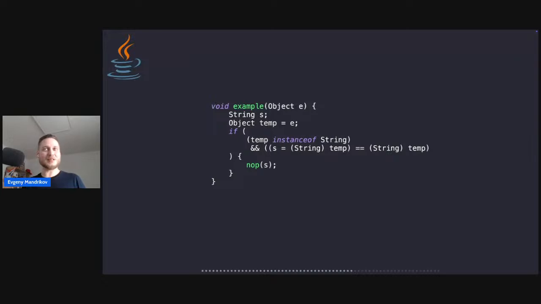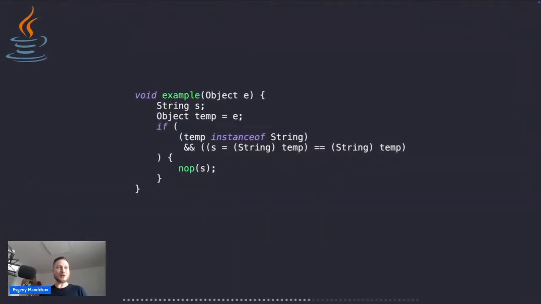So we can introduce a temporary variable and do such crazy casts inside of the if condition. Well, this cast makes no sense. It always succeeds because the value is equal to itself. But this cast allows us to do the assignment. And that's how initially this feature was implemented. Exactly like this, source-to-source transformation and then compilation into the bytecode. That's why in the bytecode we can see the second condition. And this second condition makes no sense because it's always true. So again, it's a problem for a bytecode analysis tool because it would see this condition and would believe that there are multiple branches, but this is simply dead code that can be removed.